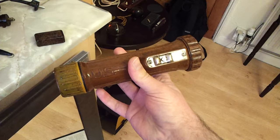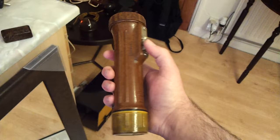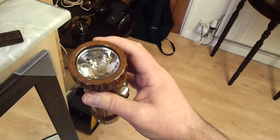This Fulton mining torch, made in the US as it proudly proclaims on the front — somebody's painted it yellow, probably for use in mines for colour-coding torches, whether you've got full batteries or whatever. It's designed for explosive environments, as it says on the back. Presumably that bar across the bulb is to stop it from falling out and causing a spark if you were to drop it. It still works, though it's not particularly bright.